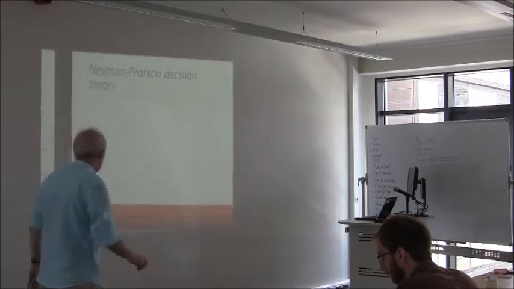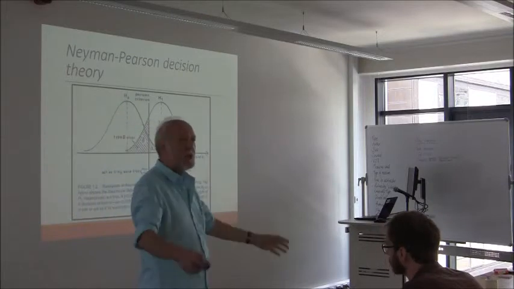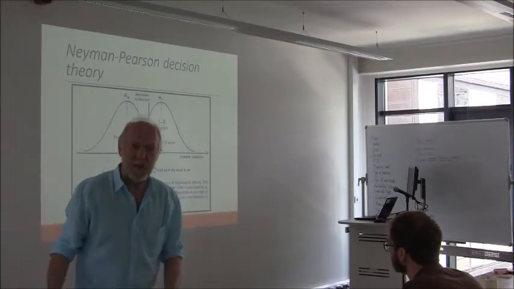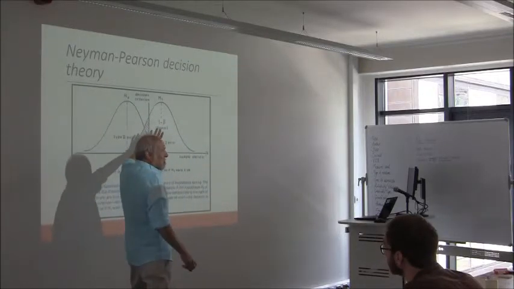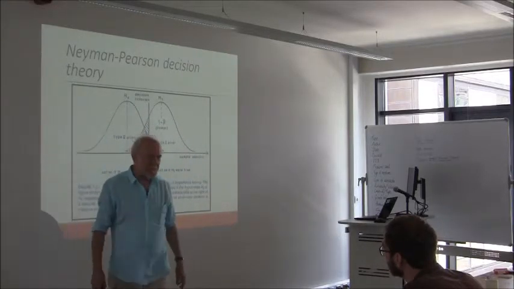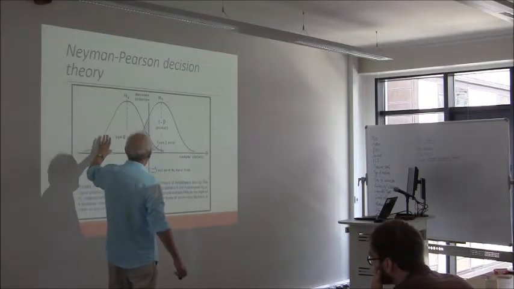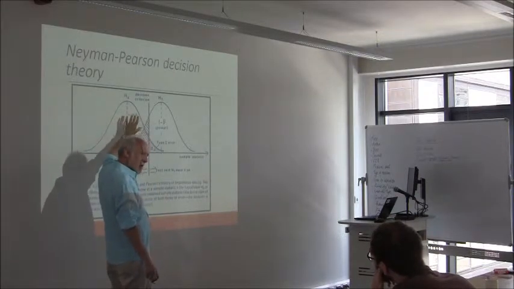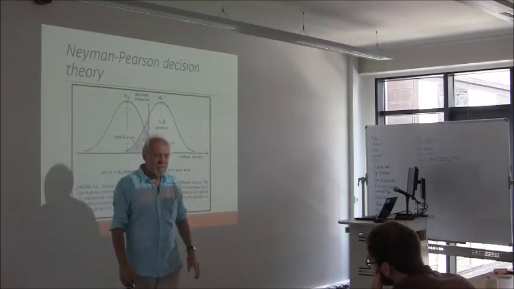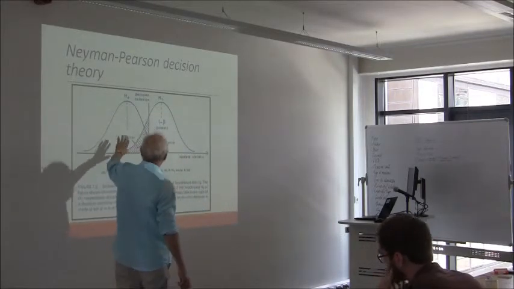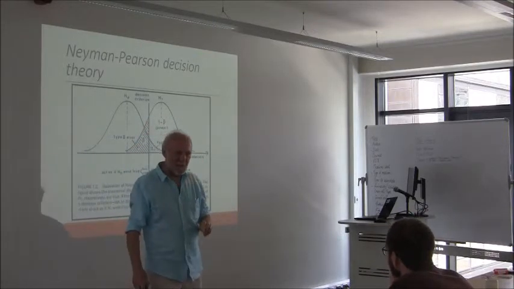But anyway, Neyman and Pearson said, hey, we don't like Fisher's approach, because what Fisher said is, there's a null hypothesis, and your idea is to reject it. That's it. End of story. Neyman and Pearson said, let's introduce an alternative called H1. It might look familiar to some of you, I imagine. So what they said was, here's an H0, a null hypothesis, a bit like Fisher's null hypothesis, and H1 is our alternative.